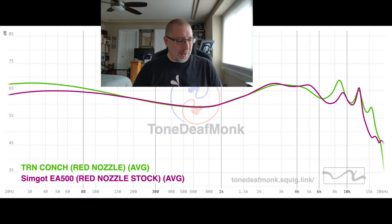Stage is also actually very nice, better than the EA500, a little bit wider. Let's do that comparison now, right? I don't want to make this too long. This is obviously a fantastic buy at the 11.11 price, an absolute no-brainer.